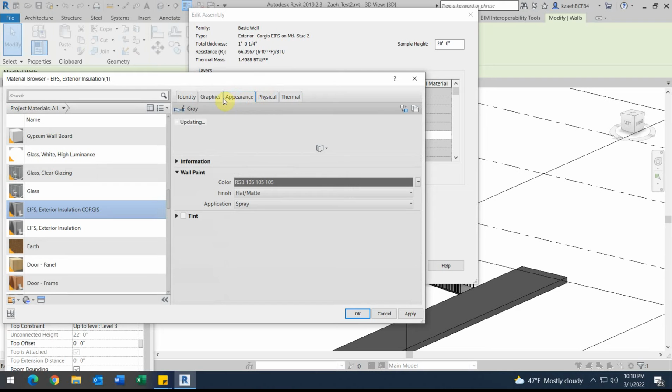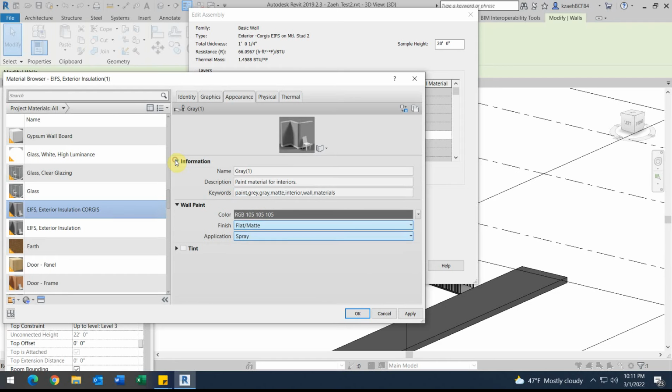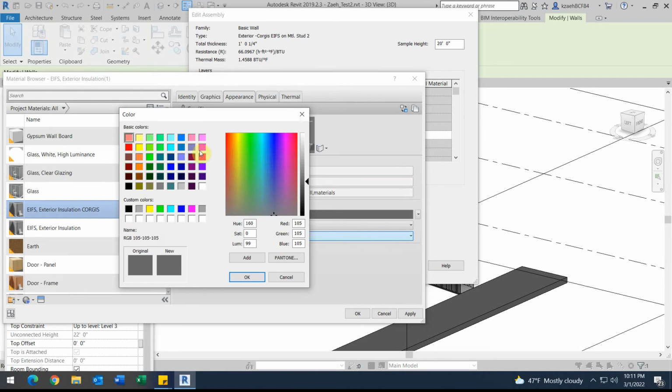I'm going to come over here to appearance. One thing that's important is right here, you need to click on this little button that duplicates the asset. Otherwise, it will change all the other ones that share the same kind of look. It's a weird little trick, but you need to click on duplicates this asset. Then over here, it looks like it's not giving me a whole lot of options. This is only allowing me to paint it, so I could change the paint.